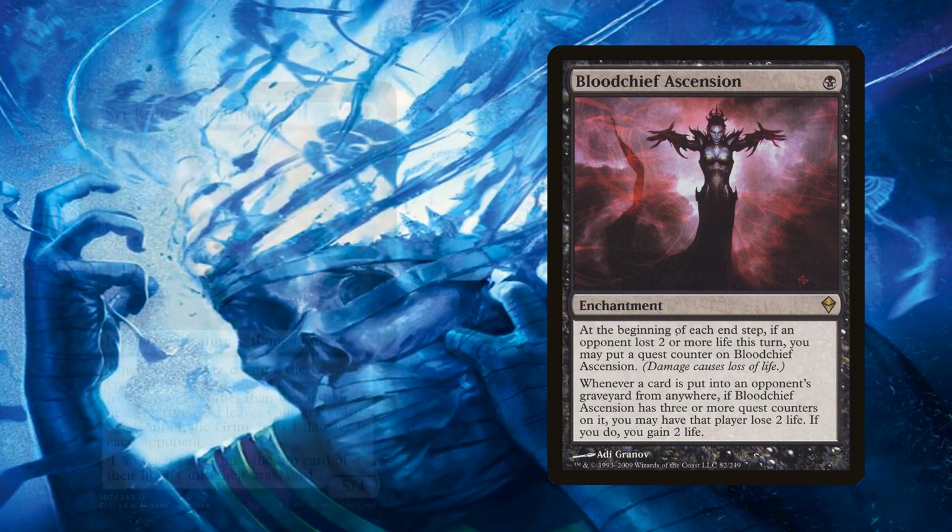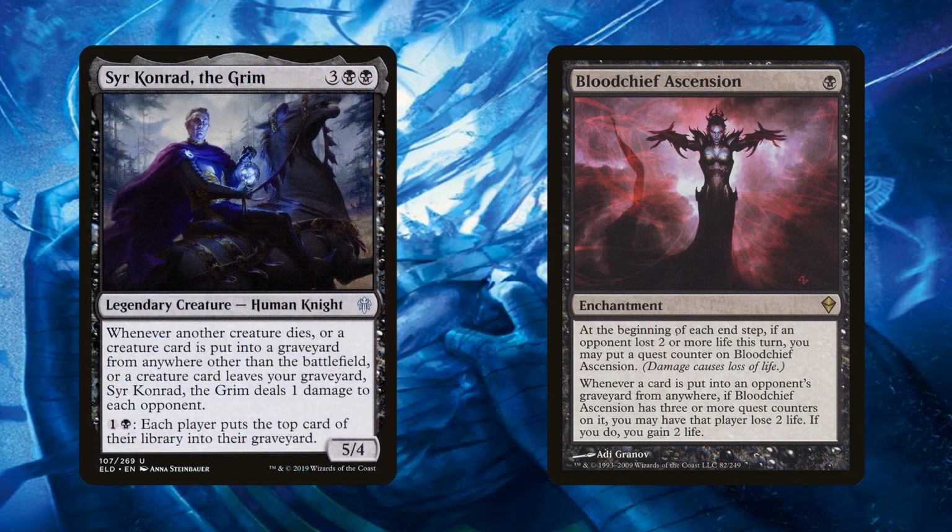Sir Conrad the Grim is also included as a way to have opponents lose life when milled, but he is restricted only to creatures, so it might not necessarily guarantee the infinity like Bloodchief Ascension does. That being said, Sir Conrad pings all opponents regardless of who lost the creature, and he also does so regardless of where the creature came from, so he'll trigger whether the creature was killed or discarded as well as milled away. He's also a 5/4 for 5 mana, so he also has a relevant body.